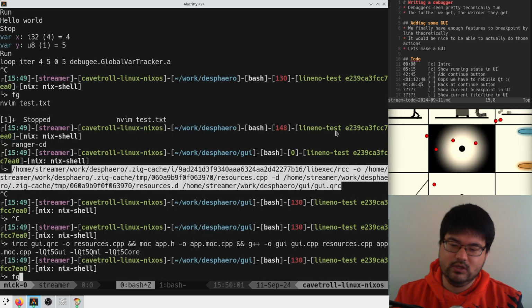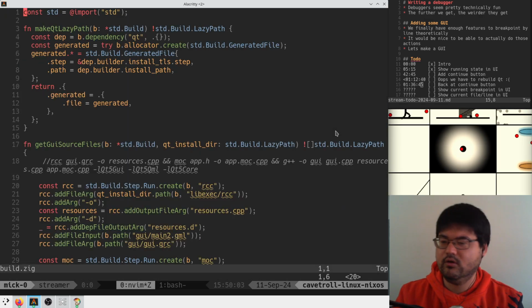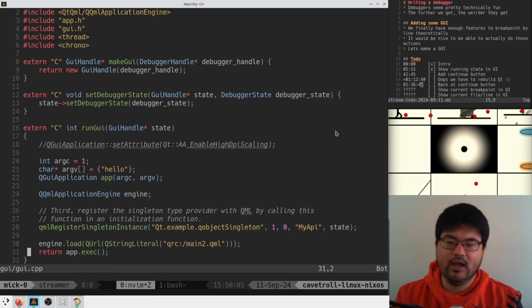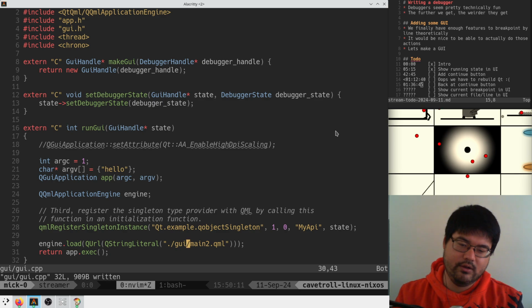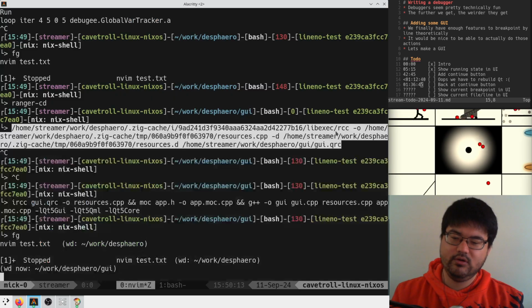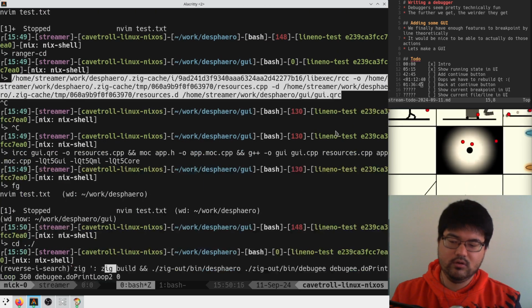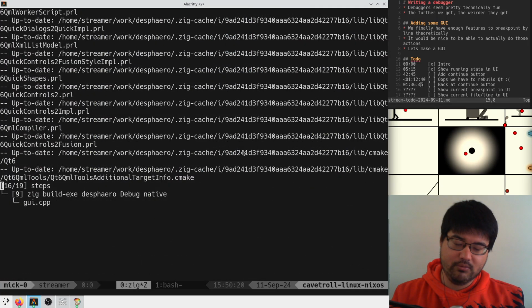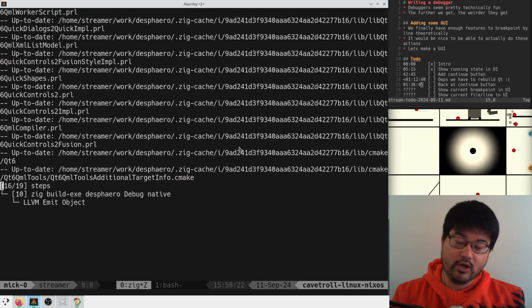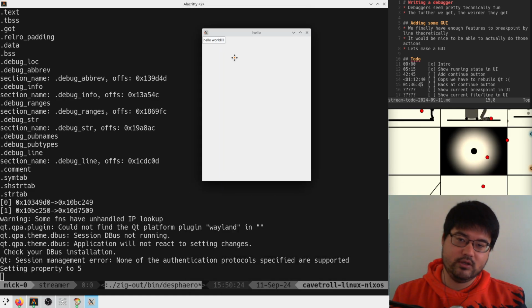Okay, here's what we do. For now, we can get away from this by just not using the resource system. If we don't use the resource system, I think that should dodge the problem. Although I don't understand why the resource system is not going to work. Okay, so that's working.